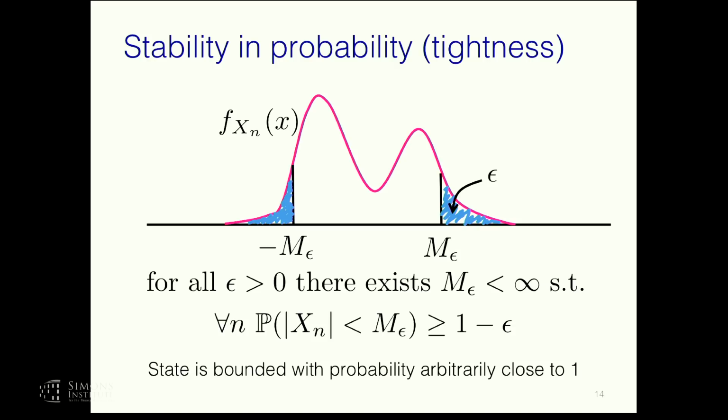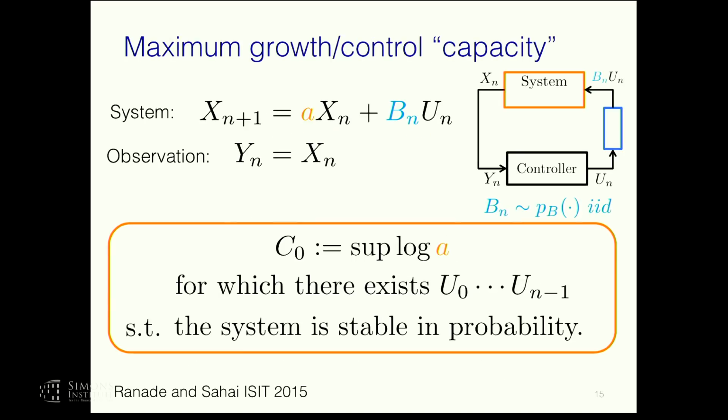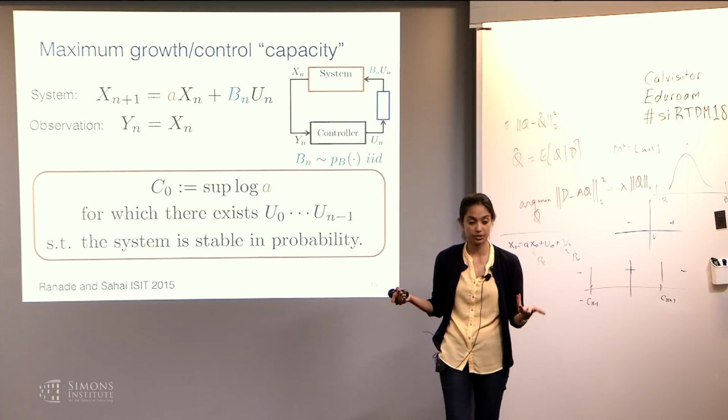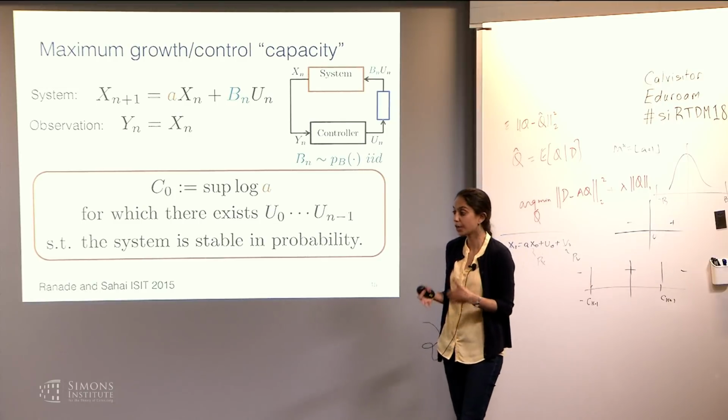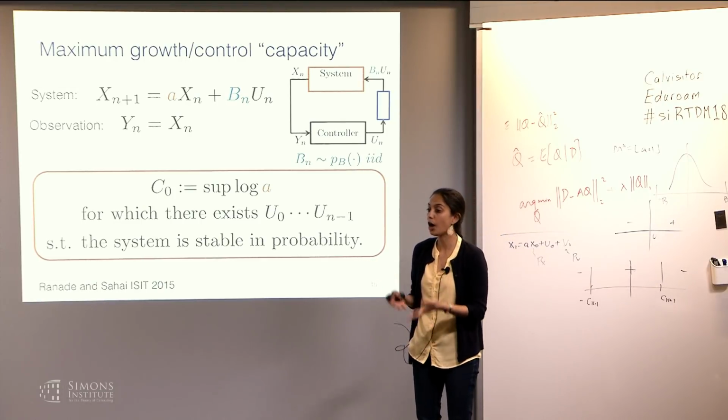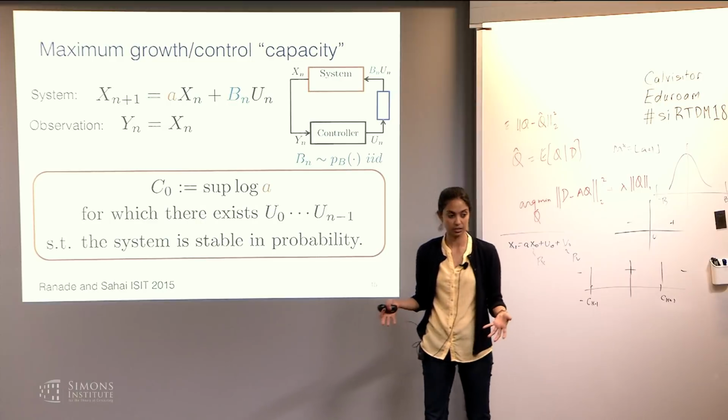So now the question is, here I did some calculation and I got some control that showed that these system states were actually decaying. The question is, how large can this A be so that I can still generate these decaying trajectories? Can I keep coming up with some strategy or the other? If I make A 1,000,000, is there still going to be some control that is going to decay my system? And this need not be the case. So the question is, what is this fundamental limit on my ability to stabilize the system?